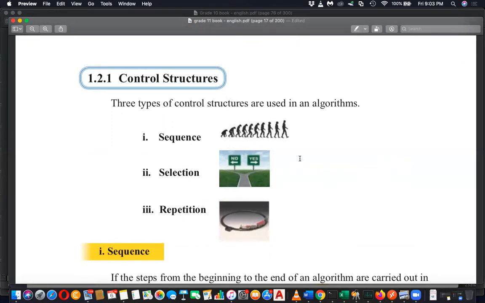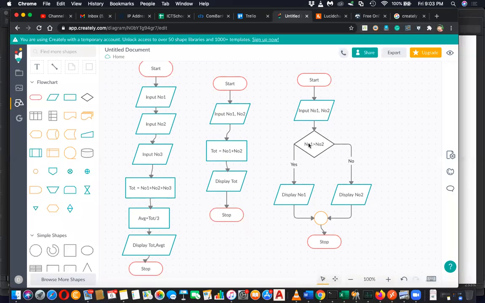One flow or the other flow. Something like that is what we have here. If number 1 is greater, this flow. Look at these arrows. If number 1 is greater than, follow this flow and display number 1. This is to print the largest number. If number 1 is not greater than, that means number 2 is greater than, obviously.